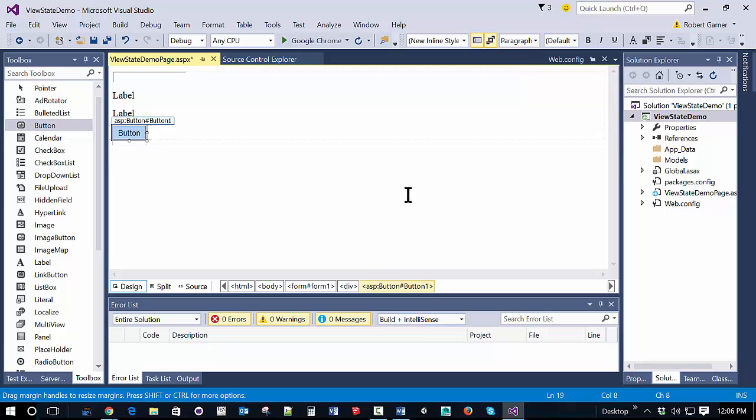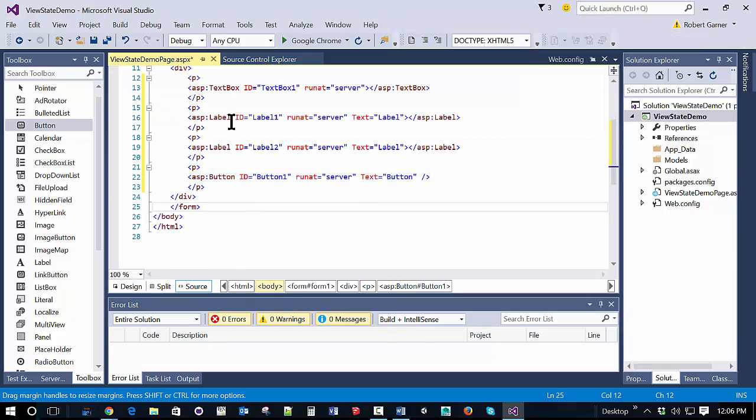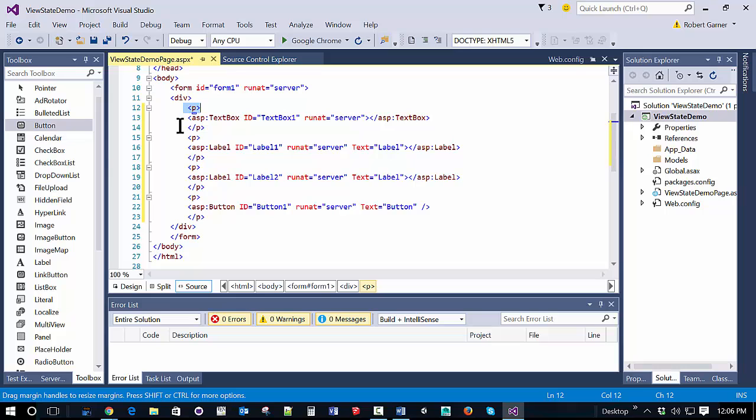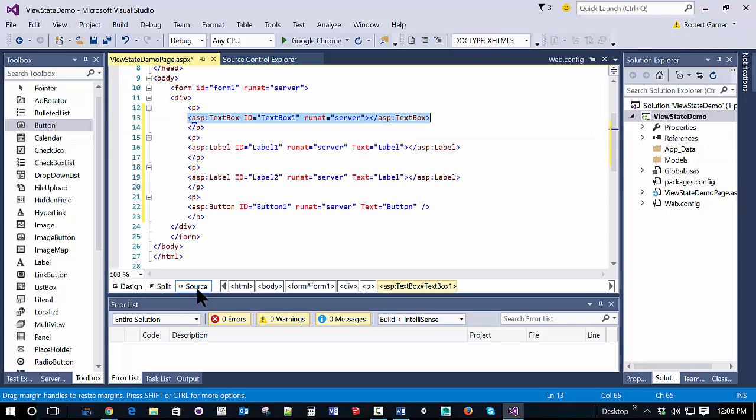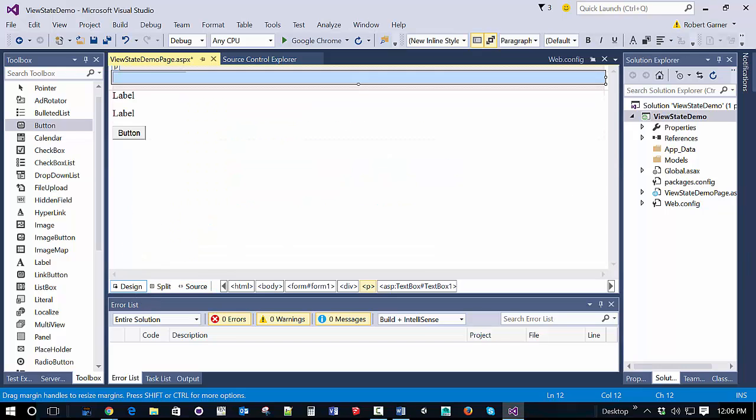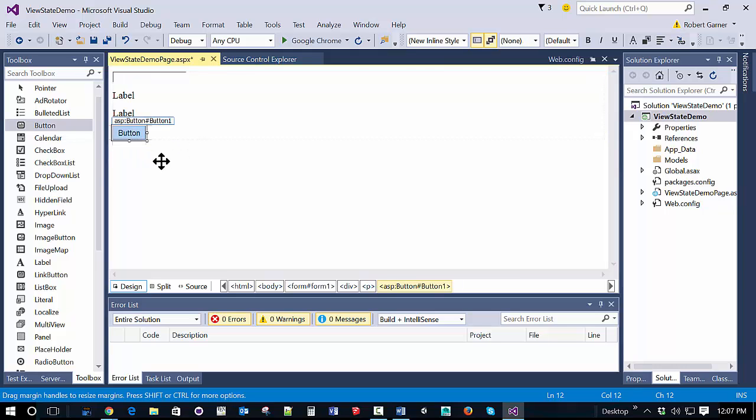You notice I'll hit paragraph tag here, and when I go back to source, you'll see that it'll introduce all these paragraph tags to kind of separate everything out. You could also type this in directly if you know your HTML well enough that you can just do it from memory. So what we want to do is make it so that when we double click this button, we display some information. For now, we'll just do something simple.